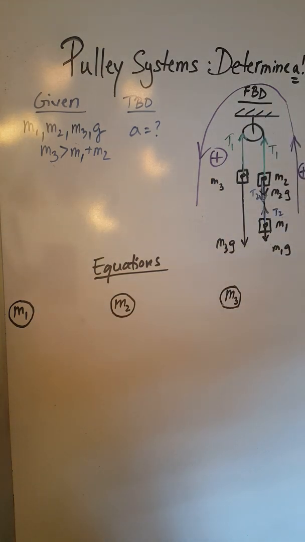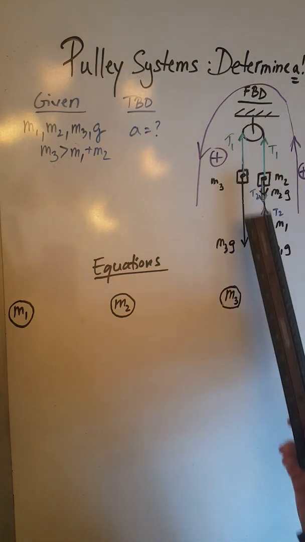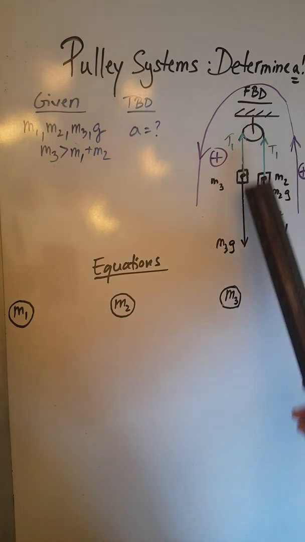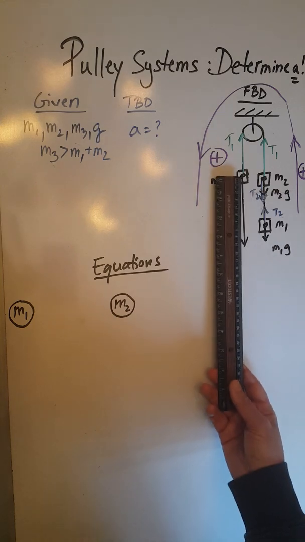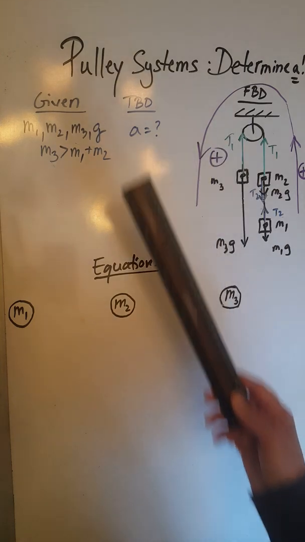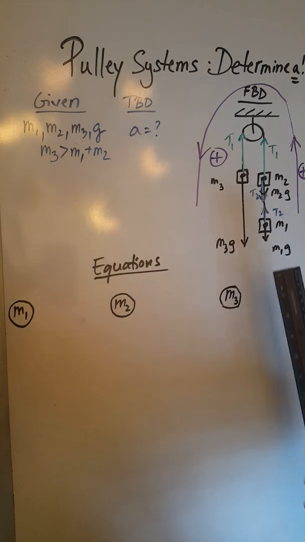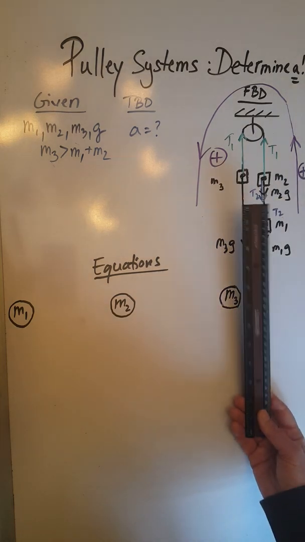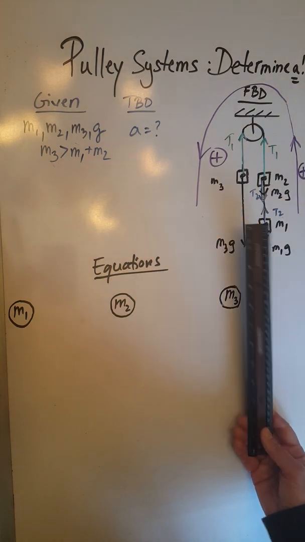Now let's go ahead and check for balanced and unbalanced forces. In this case, all forces must be unbalanced because the whole system accelerates. For M3, M3G should be greater than T1 since this object accelerates downward, and M3G is nine centimeters while T1 is five—nine is greater than five. For M1, T2 should be greater than M1G because M1 accelerates upwards. T2 is three centimeters while M1G is only two, so I'm good there as well.